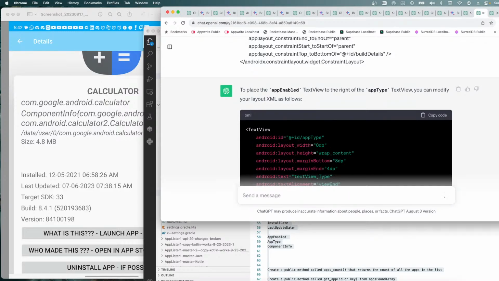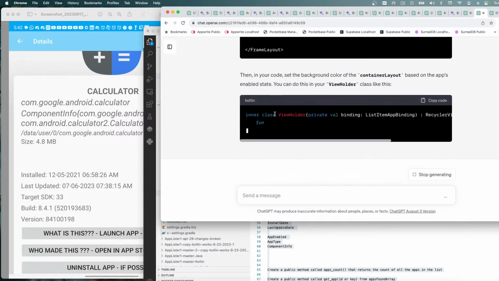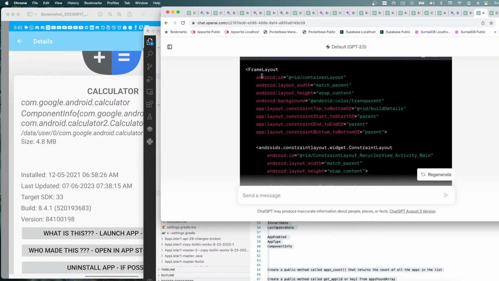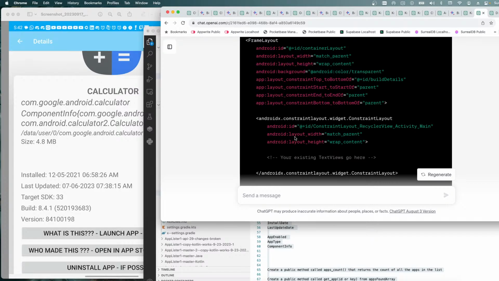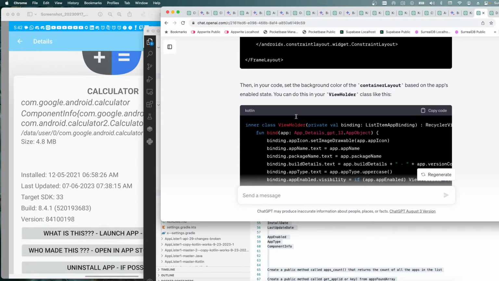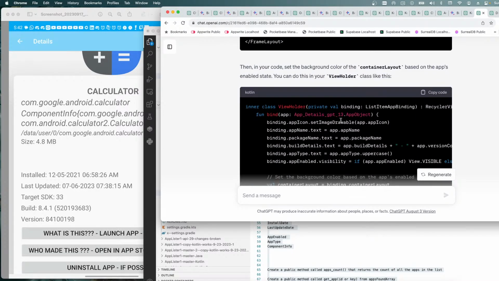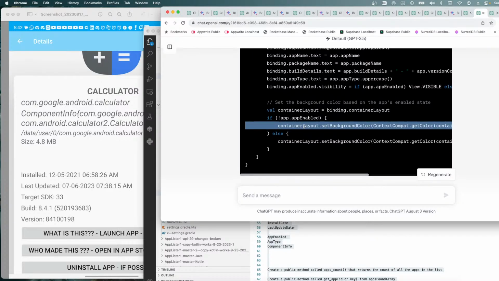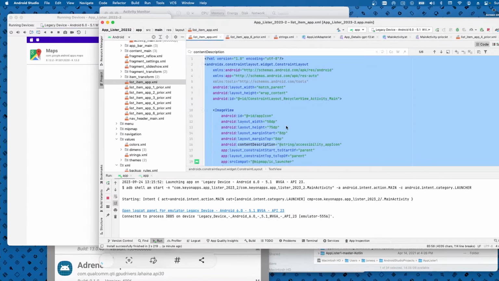How would it know? How would it know that? That was a dumb question. How would it even know? Then in your code, you can set the background like a straight layout. Just do it here, right?